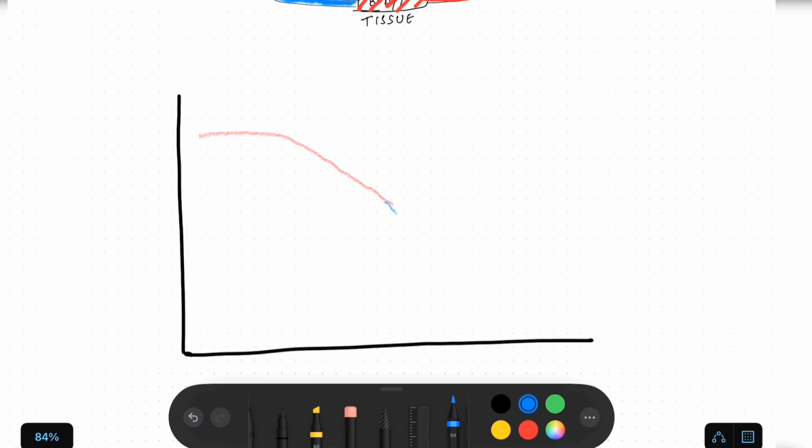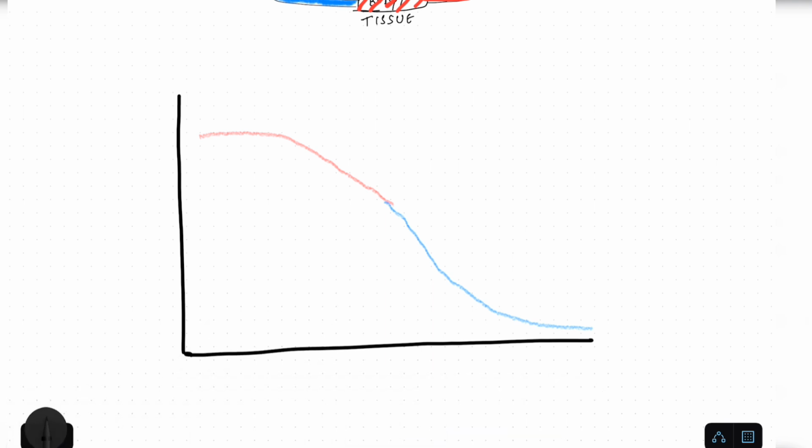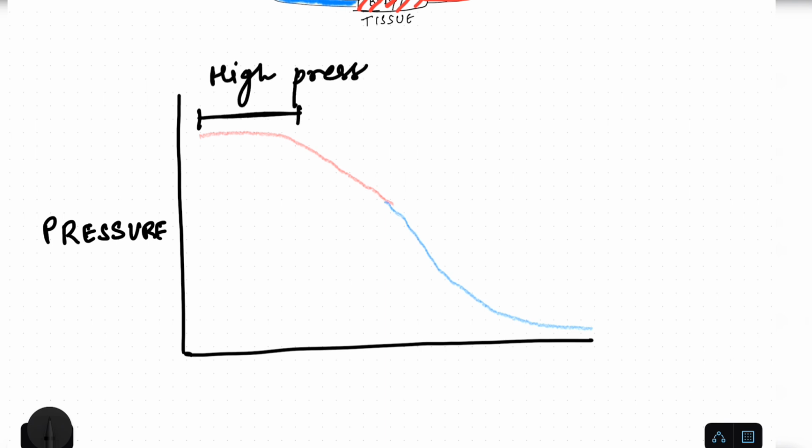Now as you can see in this graph, the pressure decreases gradually, and at the end of the circuit it is parallel to the baseline. Here we will see where the pressure is found to be maximum and where it is found to be minimum. During systole, the muscles of the heart contract and the blood is ejected into the aorta and pulmonary trunk. During diastole, the muscle relaxes and the heart fills.